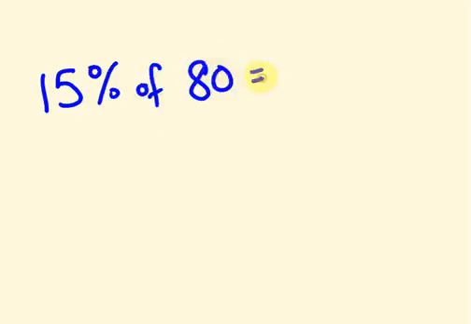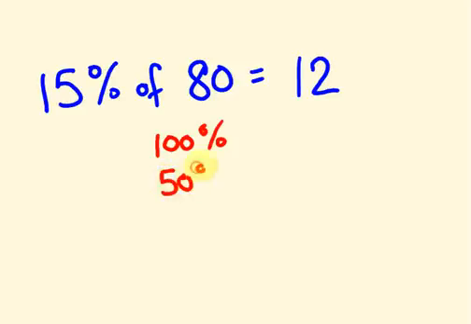So first off, how do you go about, and how fast could you work out, say 15% of 80? Now, hopefully you've already got the answer. Hopefully you got the answer of 12. Yeah? Now I'm going to tell you how I worked this out really quickly. This works on the idea of just a couple of things, and I'm going to jot these down now. First off, I'm going to introduce the idea of 100% of a number, 50% of a number, 10% of a number, and 5% of a number.